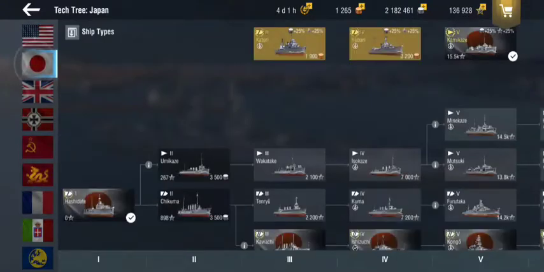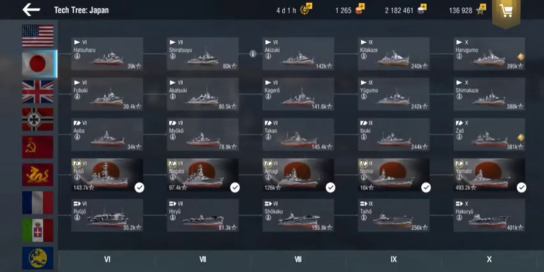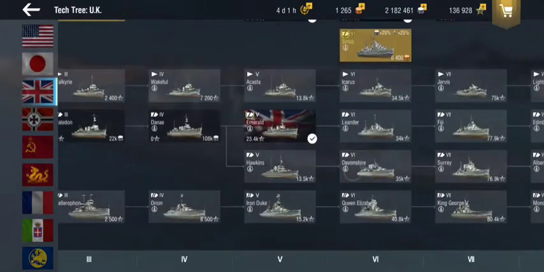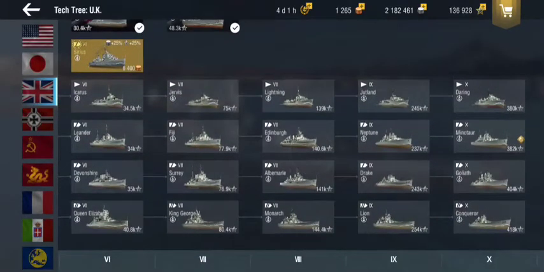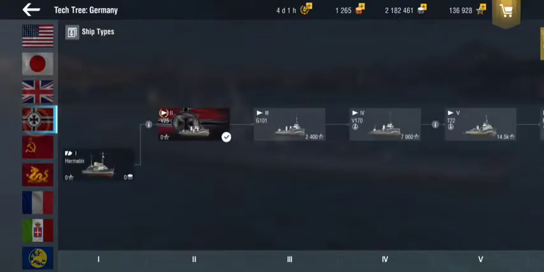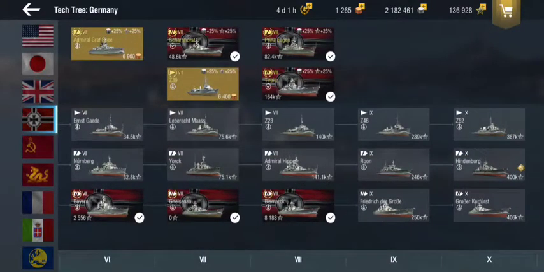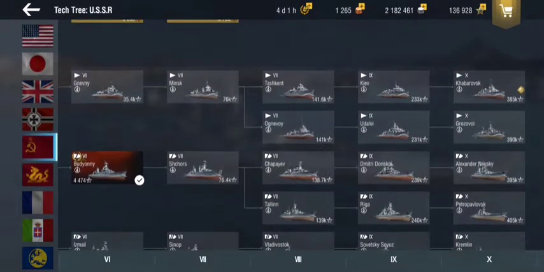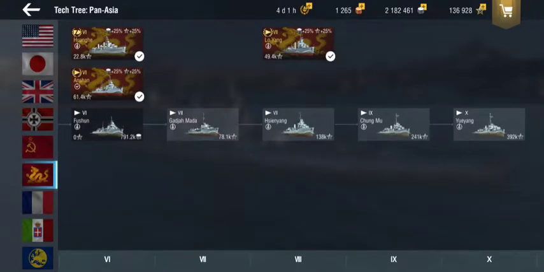And if we go to the Japanese side, basically only the Jiao and the Harugumo have been given the elite equipment. In the British tech tree, only the Minotaur was given the elite equipment. The German line, the Hindenburg in particular, was given the elite equipment. Soviet was given elite equipment for the DD line, that's for the Khabarovsk. Please correct my pronunciation as well, and you can post it in the comment section below. And for the Pan-Asian line, we have no elite equipment.